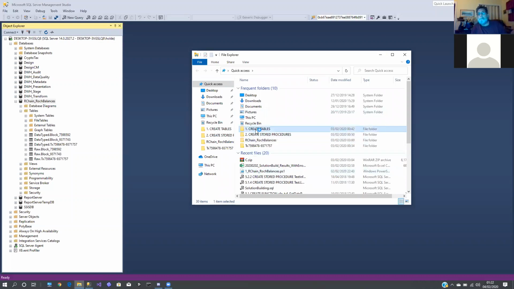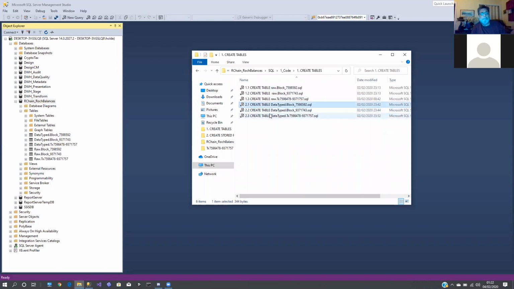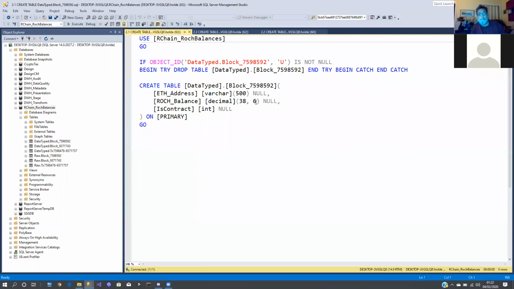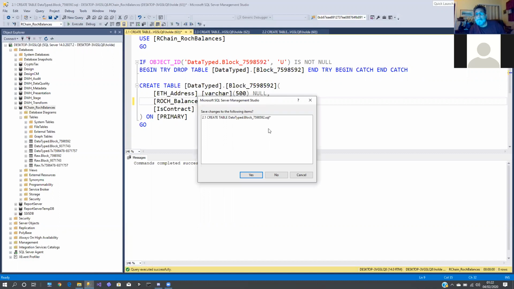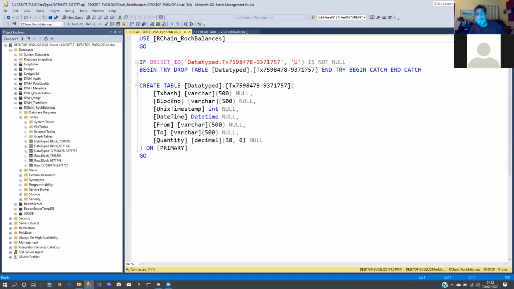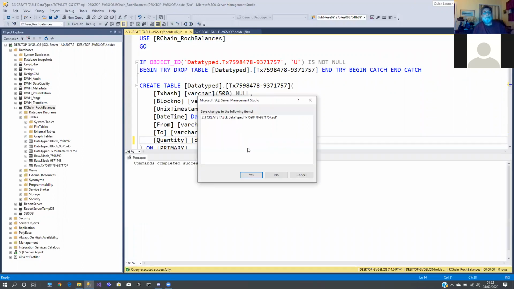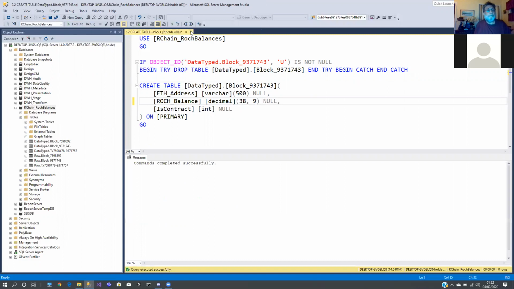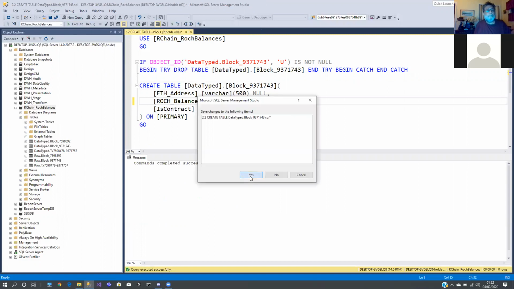So I go into create tables on the data type ones, drag those across, and update the 6s to 9s. Delete 9, execute, close, yes. Second one, same again. Third one, same again.